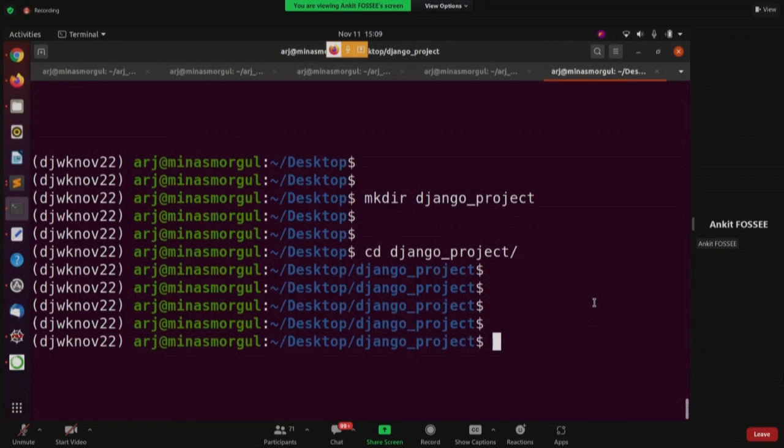Django in itself is a framework. When you say it is a framework, what it does is it gives you some sort of structure. You are supposed to follow certain rules and that structure, and you will then be able to create an application within that structure. Why? Because as a framework, it is Django's job to do the repetitive work for you, and you do not have to worry about the default repetitive work, the files to be created, etc. You just have to worry about the business logic and code that you're going to write for your application, right?